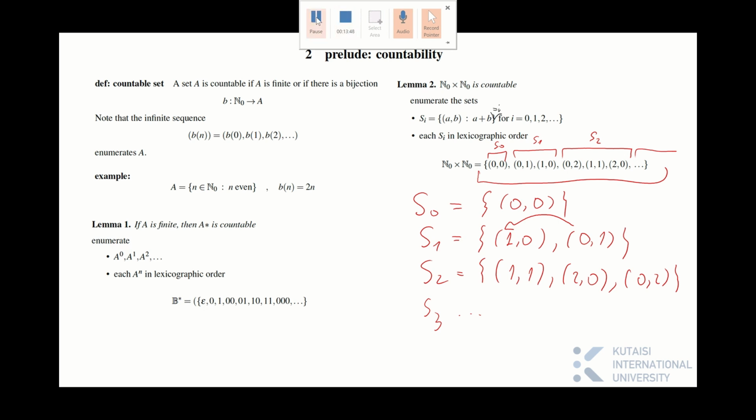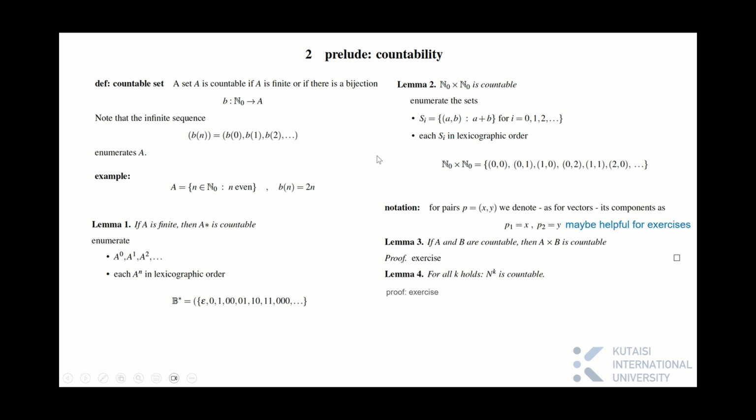But let's just continue with this, and we'll see. For now, what we see is that natural numbers is of course countable by definition. It's a bijection. Natural numbers is in a bijection with itself. Then A star is countable for any finite A, and we saw that pairs are countable. The next thing we see basically is that you can generalize this and say that if A and B are countable, then A times B is always countable.